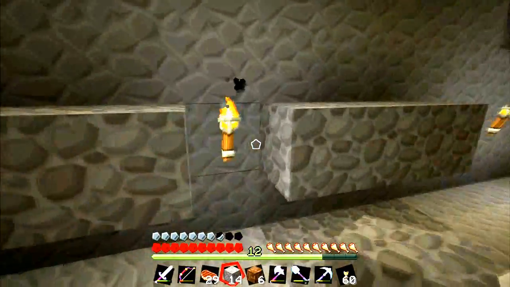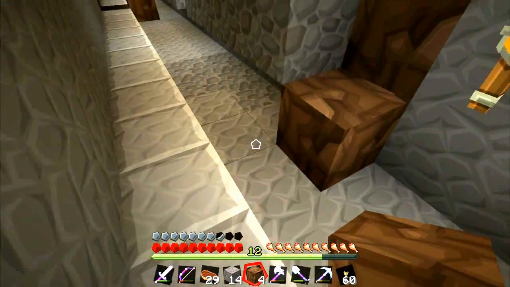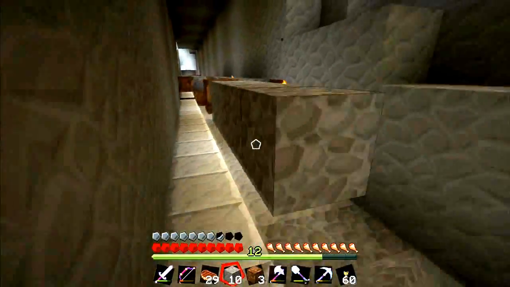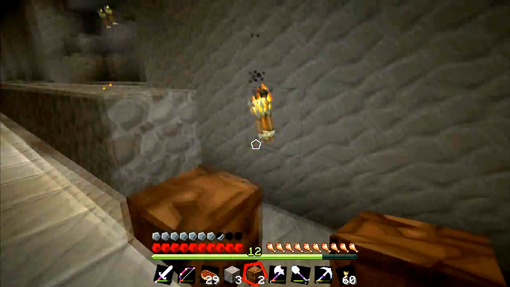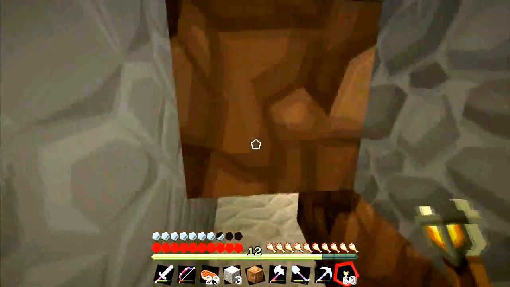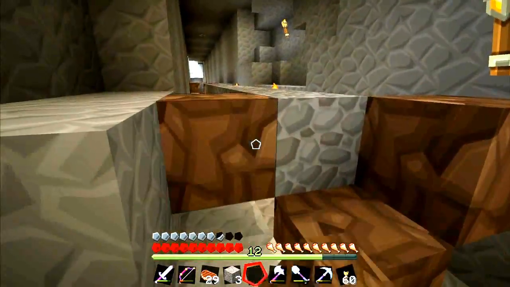1, 2, 3, 4, 5, 6, 7, 8, 9, 10. Then we'll go piston, piston, piston. I'm going to lay this out with cobblestone so that I know where stuff has to be. So that'll be a piston where that torch is. You can hear lava behind the walls here. I don't know where that is. I think it's below me. So piston, piston.